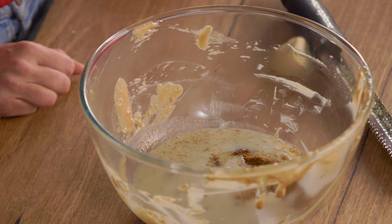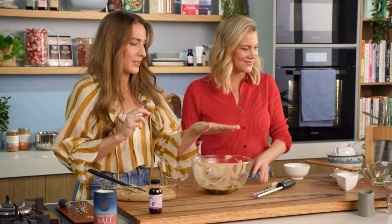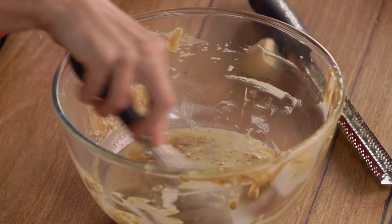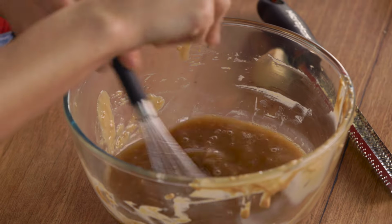It adds a really nice flavour to it. You can leave it out. No way. It's beautiful. And then we're adding our hot water. So we have 1.5 cups of hot water. Okay. We're going to whisk that together. There we go. We're also going to add a small pinch of sea salt while we do that.